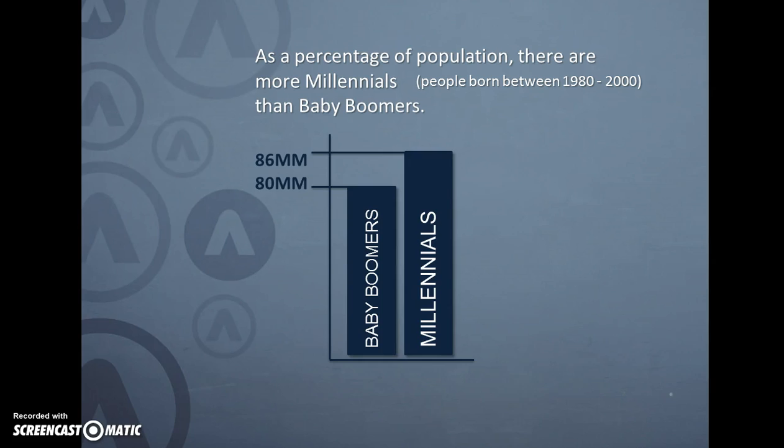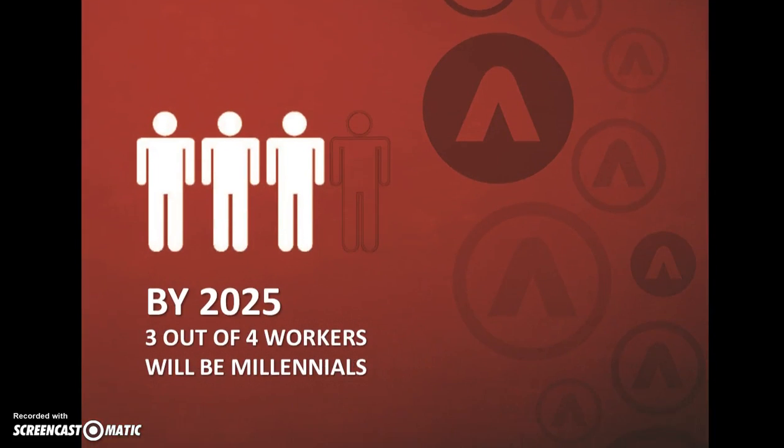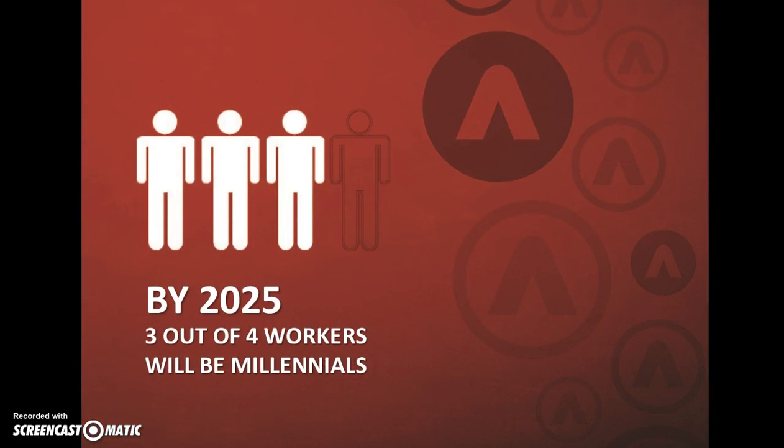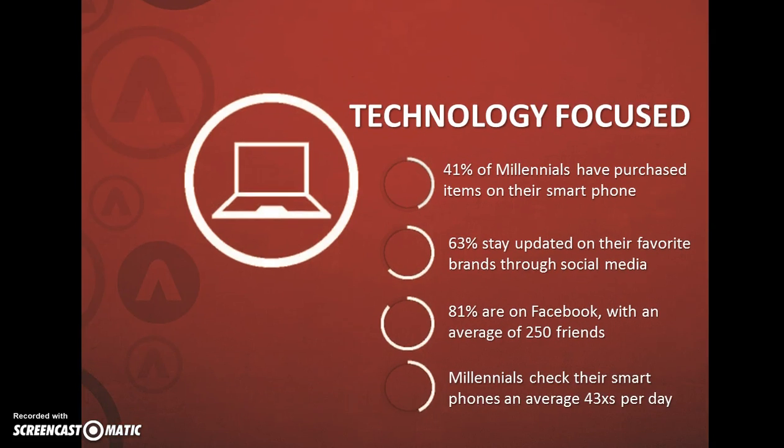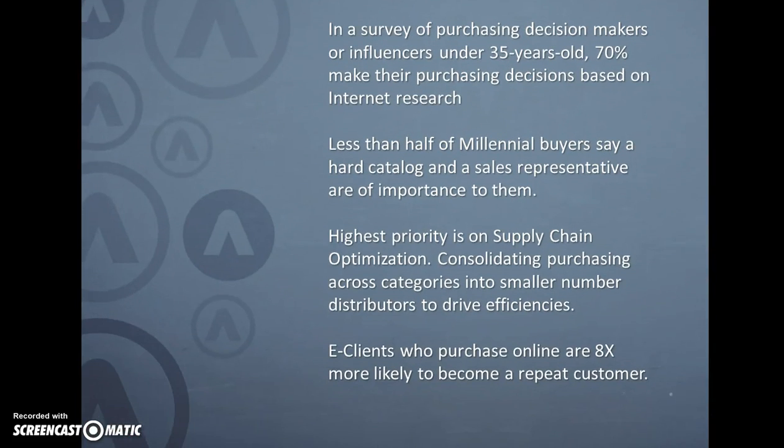Millennials are those who were born between 1980 and 2000. This population is now larger than the baby boomers, and they are taking over the workforce, our industry included. They are technology focused and prefer to research products and make purchases all online, without ever touching a hard catalog or meeting face-to-face with a sales rep. And one of their highest priorities is supply chain optimization. And as you will see, this is an important piece in Elevate.